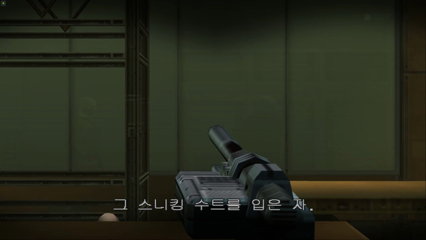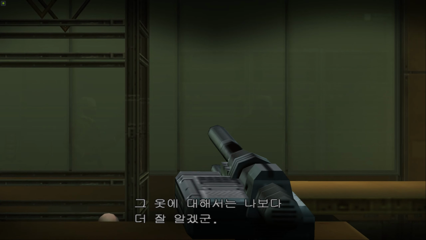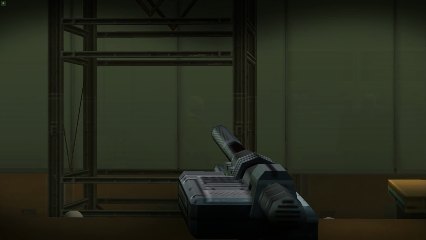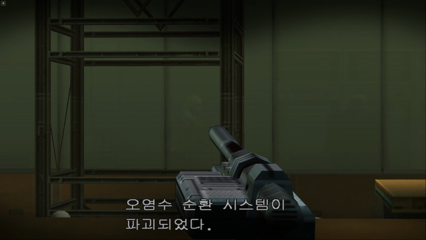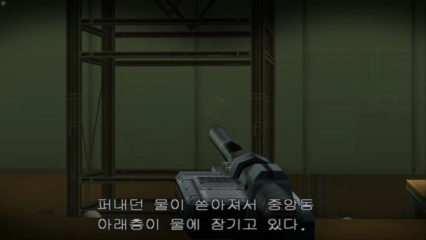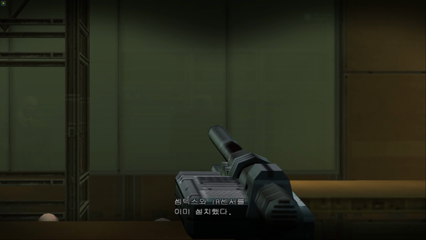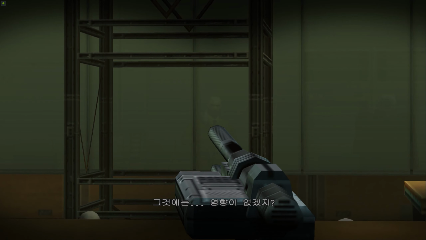Yes, the man in the sneaking suit. You know more about those suits than I do. But Foxhound was disbanded 4 years ago, so it must be the Patriots. What about the damage to Shell 2? The circulation system for the contaminated water has been damaged. The water being drawn in is overflowing, and the lower block of the central section is flooding. Seal the connecting pathway between Shells 1 and 2. The Simtex and IR sensors are already in place. Any effect on it? No.